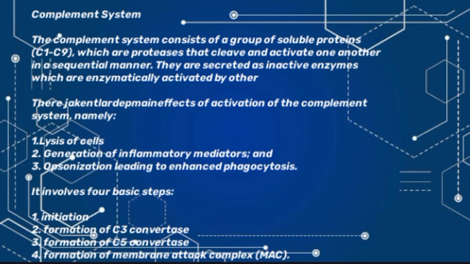Next, the classical pathway of the complement system is activated by antigen-antibody complexes. These complexes bind to C1qrs or the recognition unit. C1q acts as the pathogen sensor. Binding of C1q to the antigen-antibody complex leads to activation of C1r, which activates C1s, leading to spontaneous activation and cleavage of complement proteins C2 and C4.